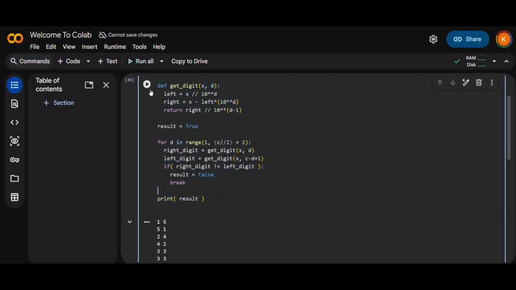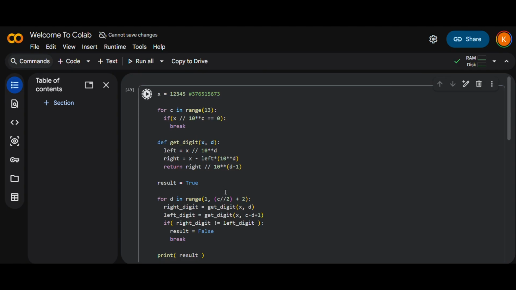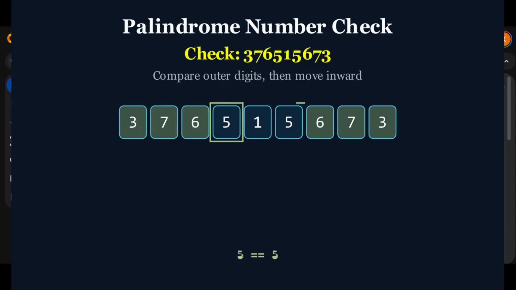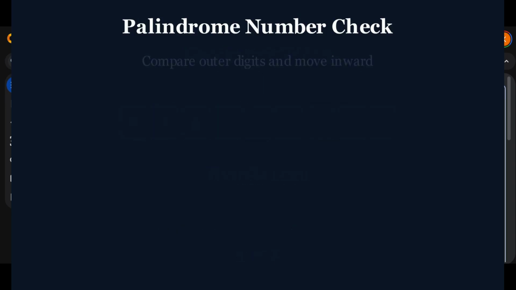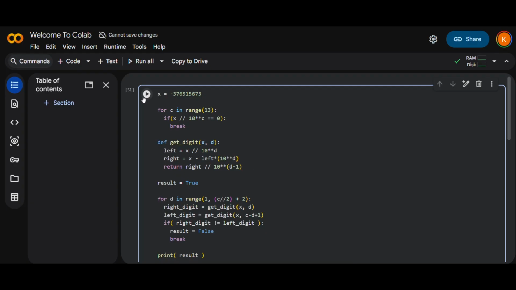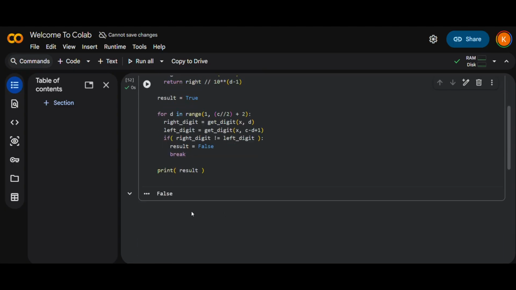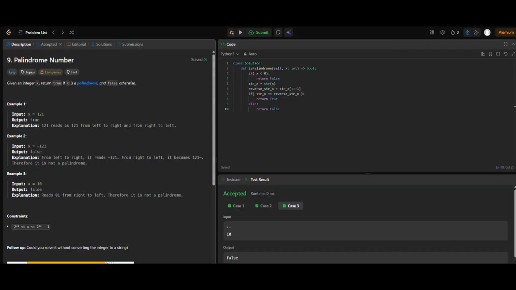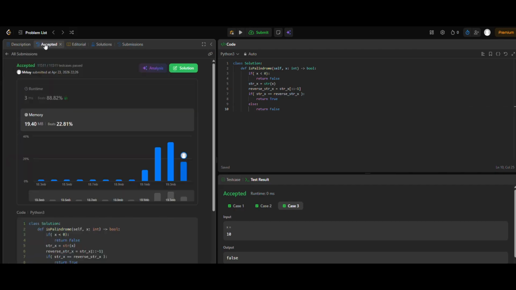Let's try it on this number. The result is false, of course, because it is not a palindrome. Now let's try our original number and see whether it works. Now it gives true, which means it can detect it correctly. What about negative numbers? I think we did not check that. Negative numbers should be false. Yes, that is correct. So you can see that, again, we solved the problem without using strings, only with number calculations. Okay?